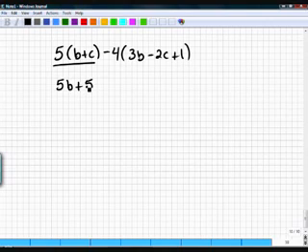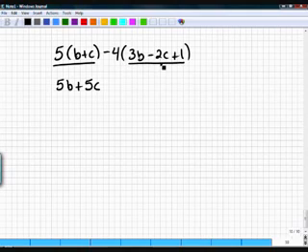Why can I not just drop parentheses there? There is something in front of parentheses. The only time you can drop them is when what? There's no sign there, or there's a plus sign. Plus signs or no signs, dump them. That's fine. Numbers or negatives in front of it, you've got to do something there.